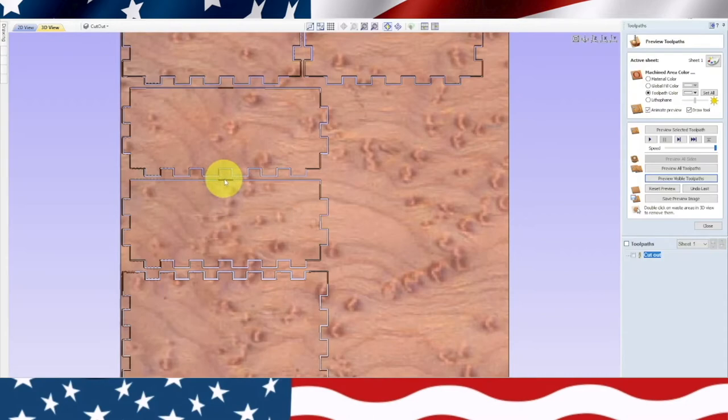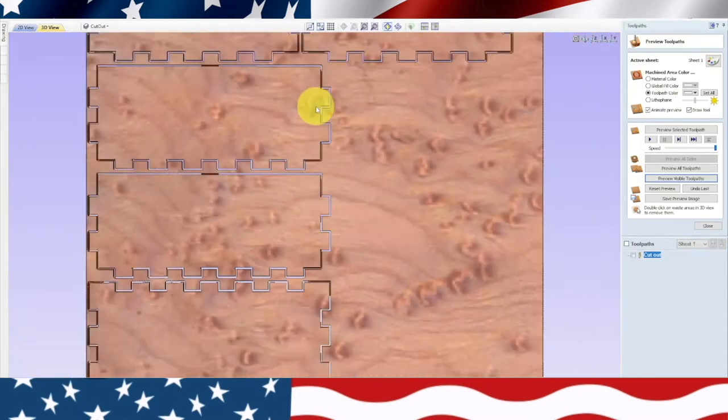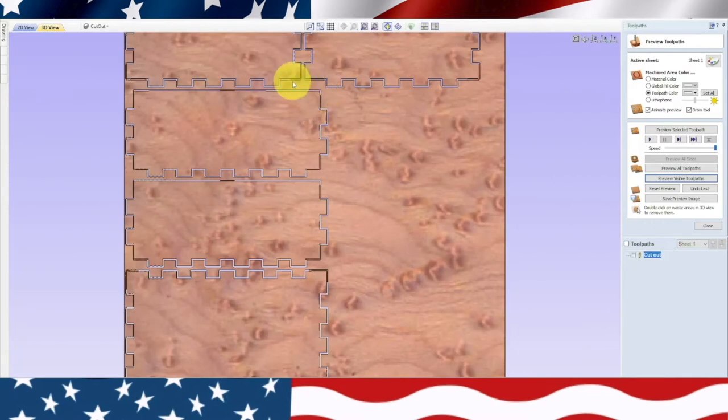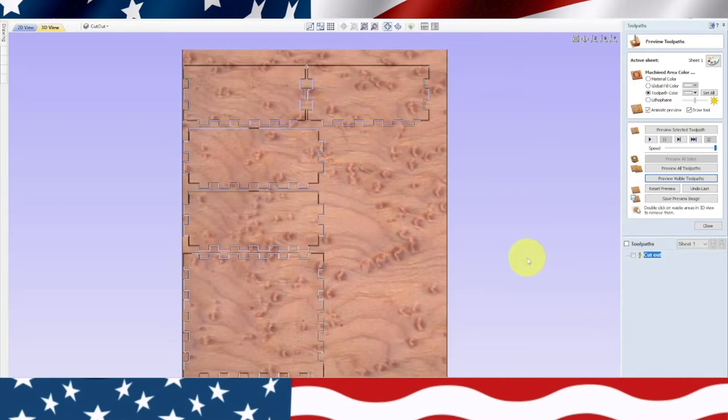Oh yeah, you can see the tab in between there, right there. And then you can see one over here. One, two there. Okay, so this looks good. So you can see how easy that was. Now all we have to do is take this over to the CNC machine and cut this out. I'll meet you over there.